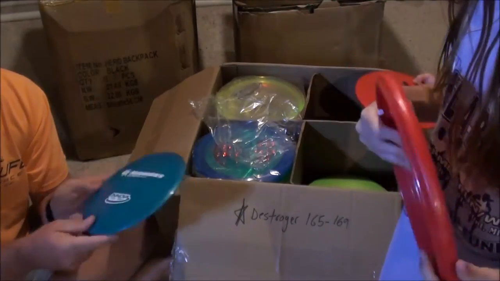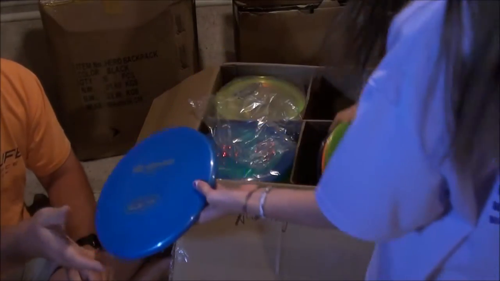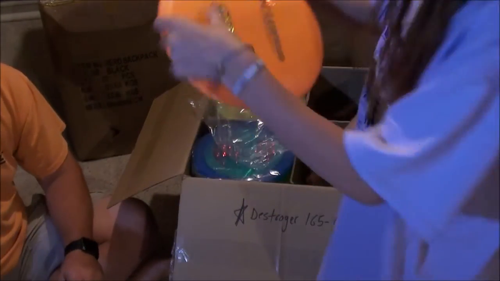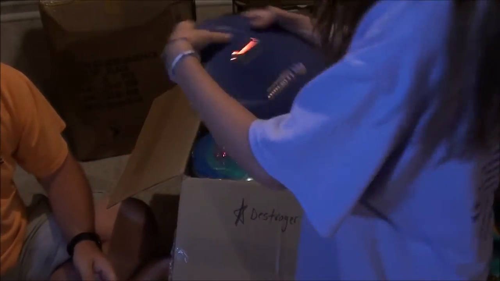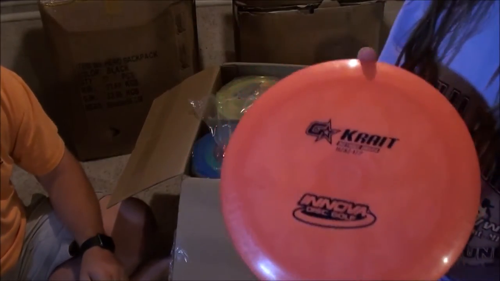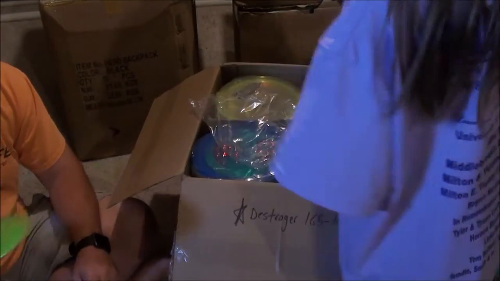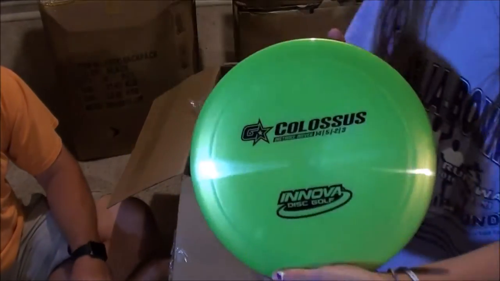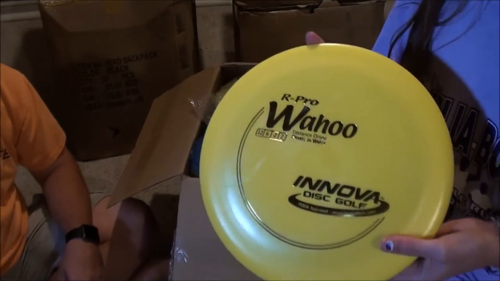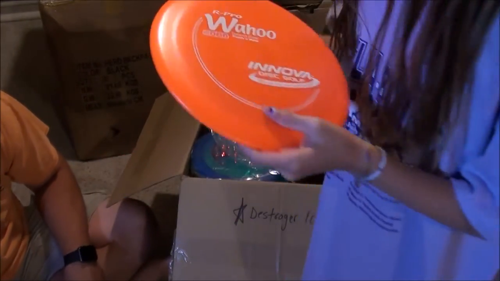Ooh, I like that color. That's cool. G-Star Rhino. This goes really good. G-Star Leopard 3, G-Star Leopard. G-Star Crate. G-Star Destroyer. G-Star Colossus. R-Pro Wahoo. Was he first in Wahoo? R-Pro Wahoo.